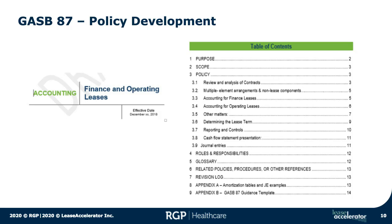Yeah, and I think this ties in well with the results from the last poll question, Jenny. I think there was a very small percentage that were actually in the process transformation phase. And for me, I consider that to be the most significant component of the pre-work that needs to be done, because this is not a race to a finish line with the implementation of GASB 87, but more importantly, this is a race to a starting line. And so we have to have a fully vetted end-to-end process ready to go on day one so that we can sustain compliance with the standard over time.